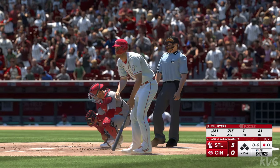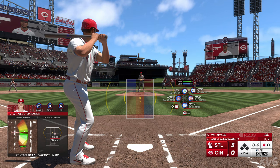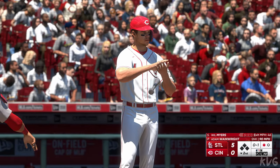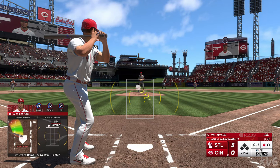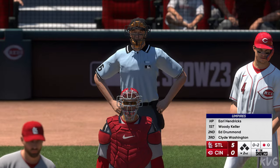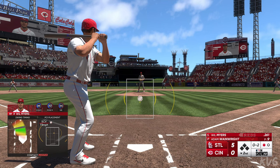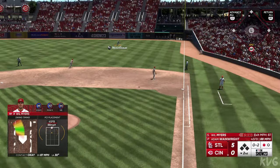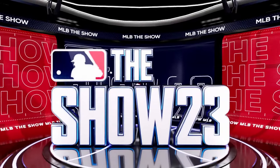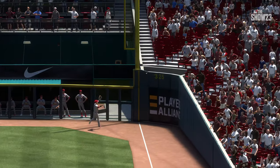Will Myers is up. First offering is fouled off. One down, bases empty. Swing and a miss and he was fooled. With Hendricks behind the plate, he's a good, consistent umpire, but you do hear he kind of favors one side of the plate more than the other — likely has to do with where he sets up prior to each pitch. Bounces over the wall in foul ground — it's an automatic double. The automatic double kind of feels like enjoying cruise control in your car: you don't need to keep the pedal down as you cruise into second base.